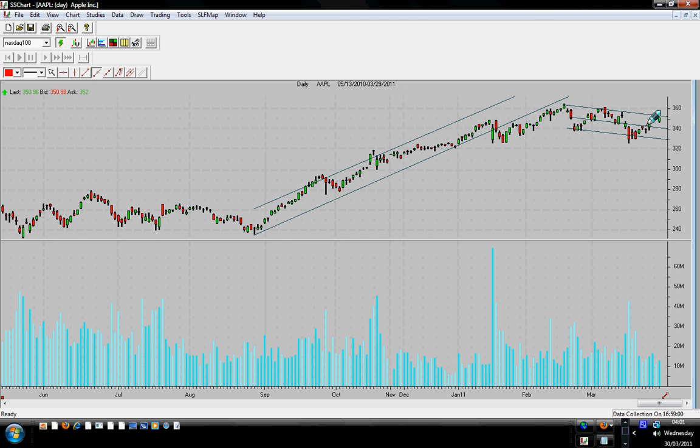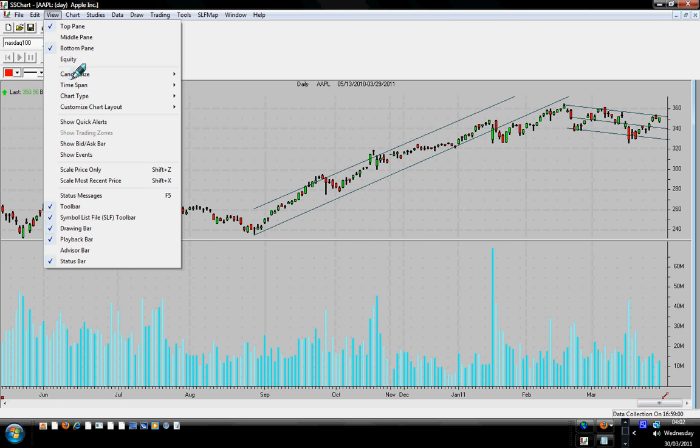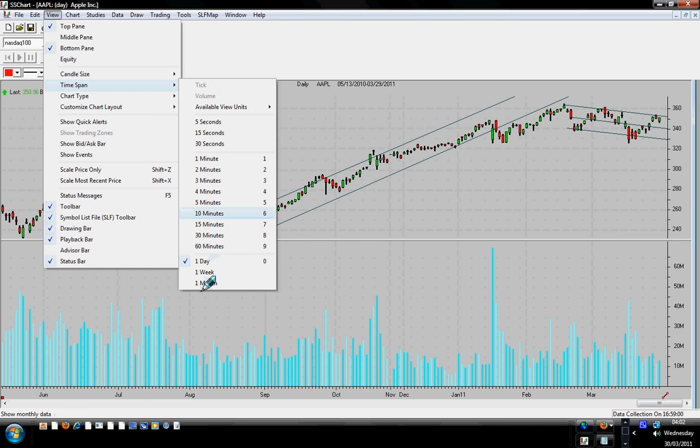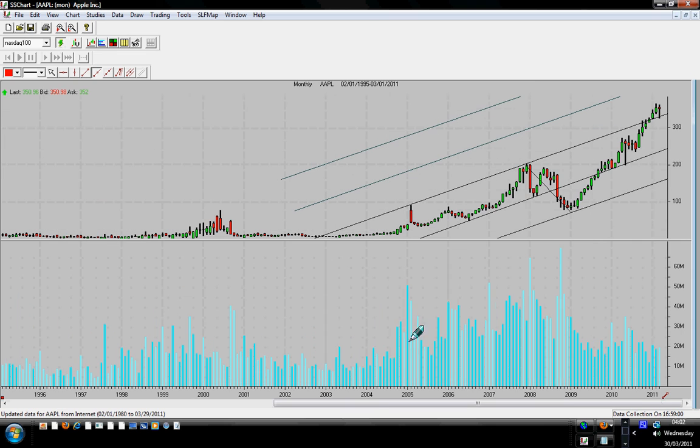So we must be very careful. As you can see, it hit this level, went up, hit here, came back down, hit it here. Now it hit it here, tried to go down. But the point I want to make to you, if you look back again at the monthly chart of this gorgeous Apple stock, is that in 2 days time, because today is the 30th of March, the market will respect the monthly candle. They will not jump and make a decision.